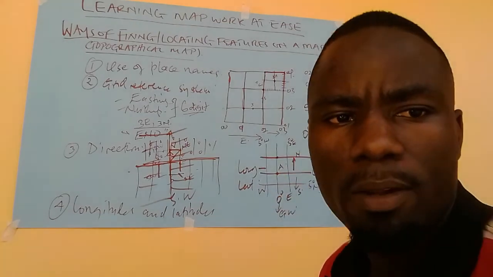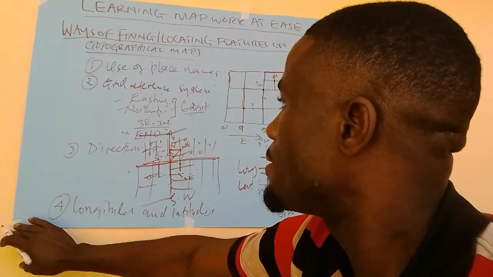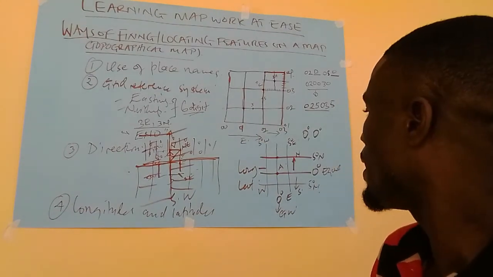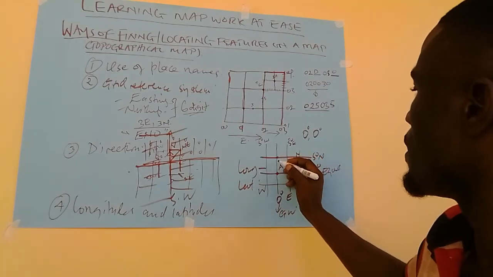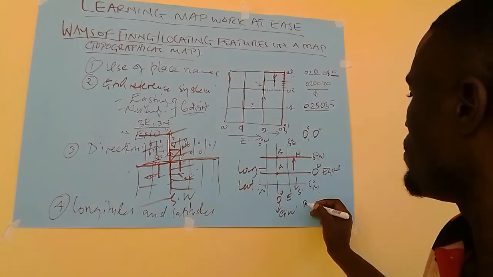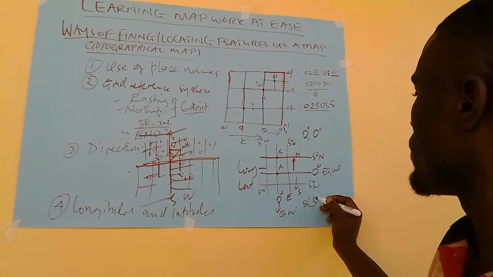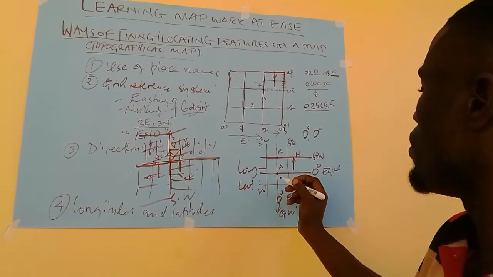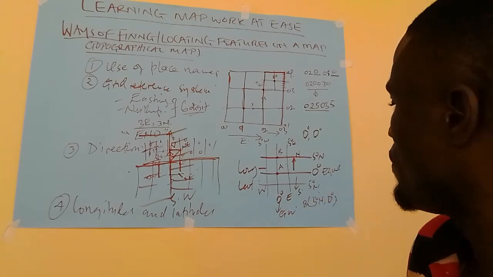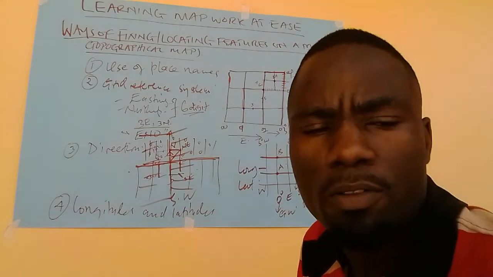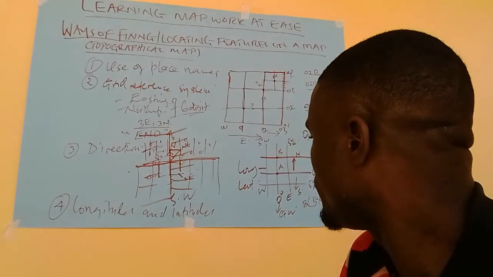I'm going to check, because remember a longitude is an angular distance that is measured east or west of the Greenwich, and a latitude is an angular distance measured north or south of the equator. So if that is my point B, I'm going to check on which latitude and longitude B is. B is on latitude 5 degrees north. But it is on which longitude? It is on longitude 0 degrees. So my location is 5 degrees north and 0 degrees. On 0, we don't indicate east or west because it is on the Greenwich meridian.